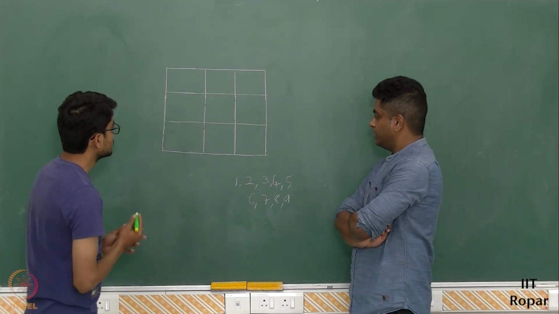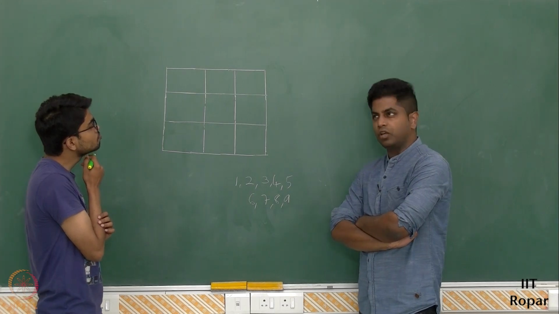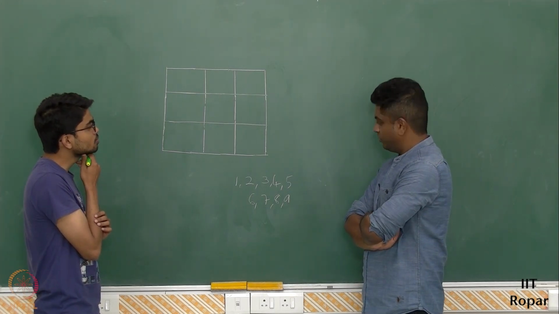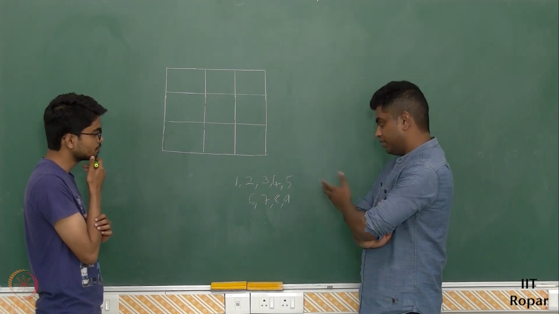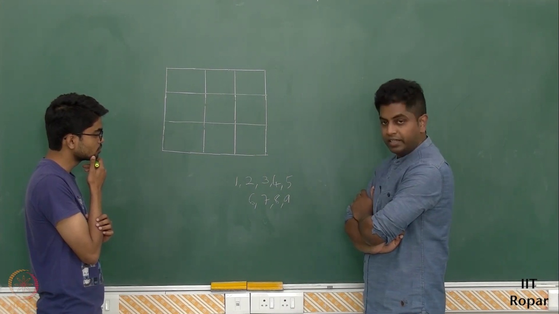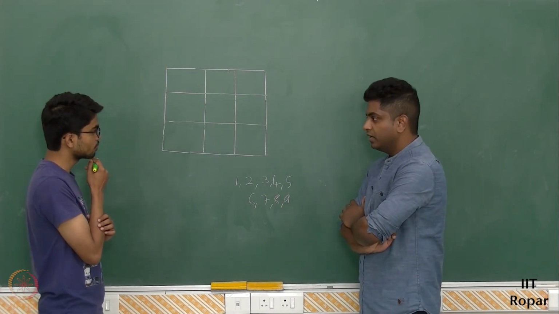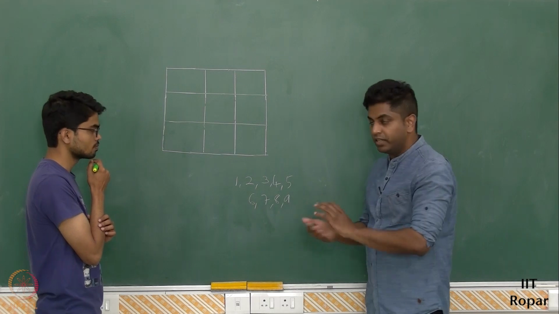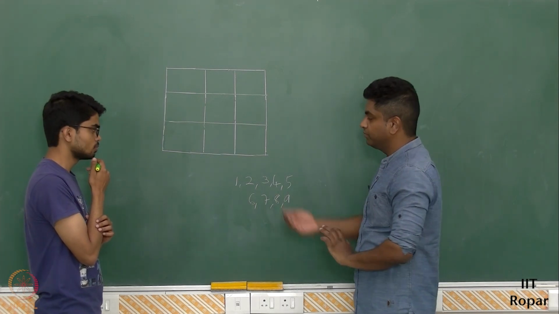Correct. So you would be surprised to know that this is more than 2000 years old. Really? It was first noted in China, and there's a very interesting history you can look up on the internet. But the best part is 3 cross 3 is very interesting. As you increase the dimension, it gets more interesting. I'll tell you something a lot more interesting once you solve this. Go ahead. Sure.